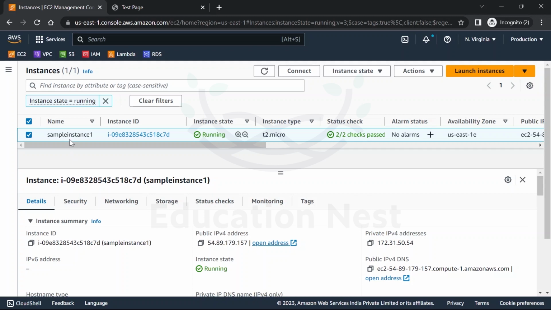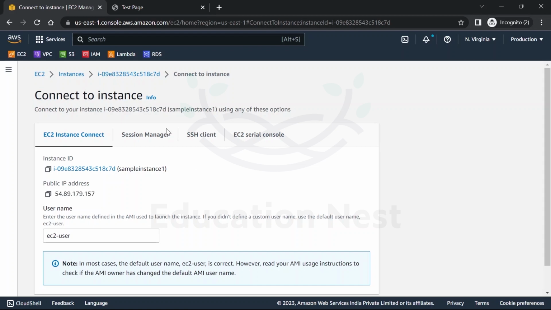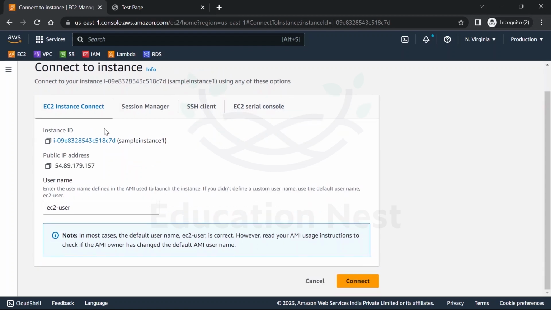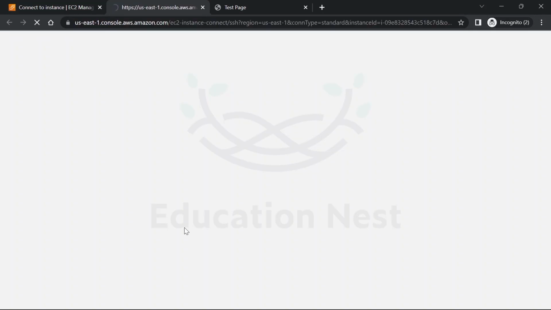Now, if you want to connect to this particular instance, you can connect from here. You can go inside of this EC2 using EC2 Instance Connect.